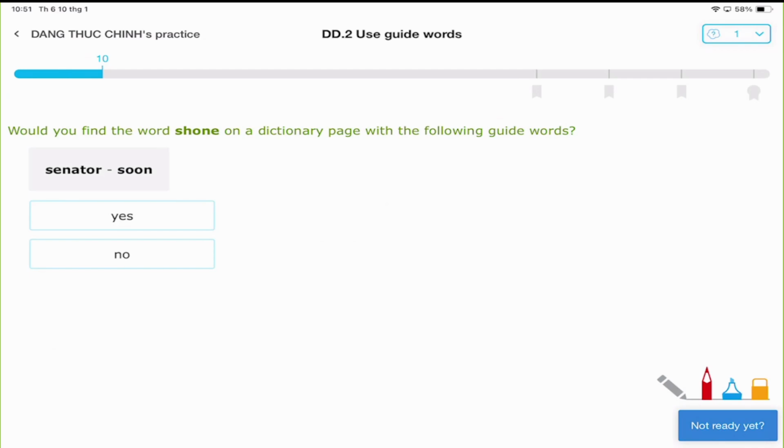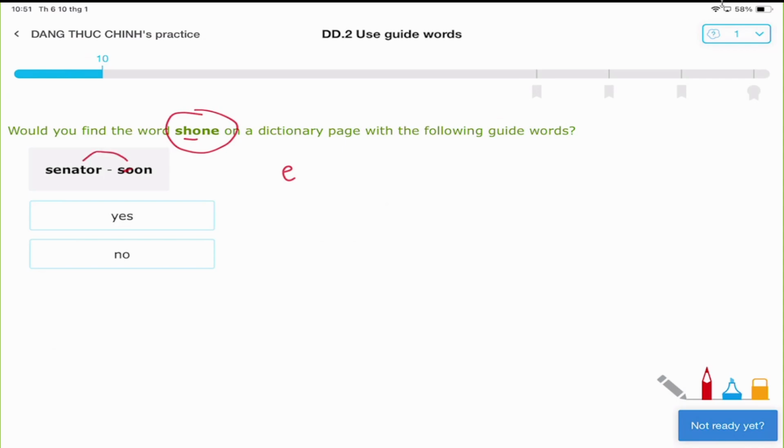Between E, O, and H, E would be the first one to start, so we'll write out E. If you can't spot it from H or O, you have to write it out to see, right? We would write it between E and O. If between E and O there is an H, then we would definitely find this word on a dictionary page between these two words.